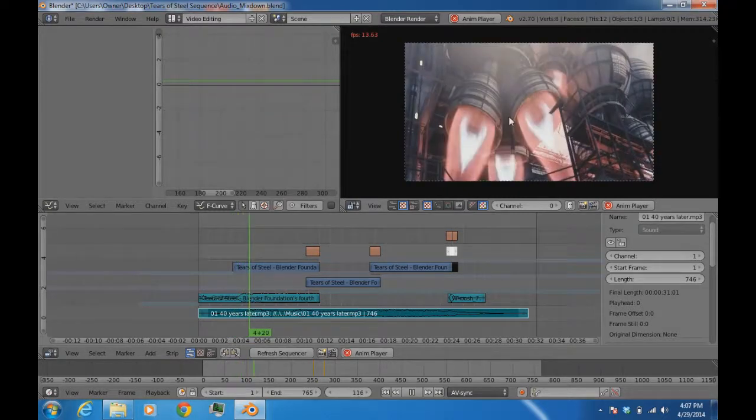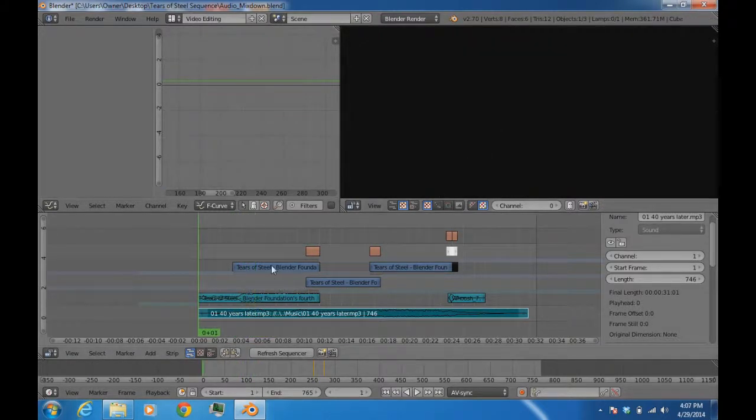the image preview window. Now, what I want to do with this sequence is I want to convert my whole sequence into a series of PNG image files, but also I want to convert all my audio strips into one single audio strip, so that way I don't have to come back in here and sync up all the audio files of my image sequences. Well, with Blender's audio mixdown feature, this could be very easy to get around, because all I have to do is just hit the audio mixdown button, and Blender will convert all your sound strips in the video sequence editor into one single audio strip.